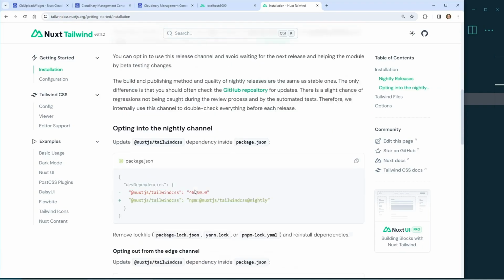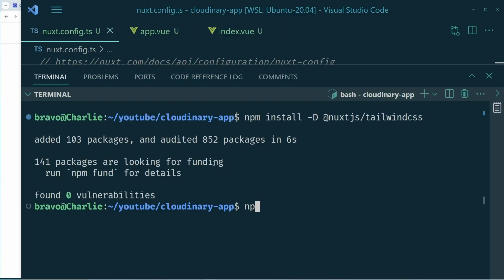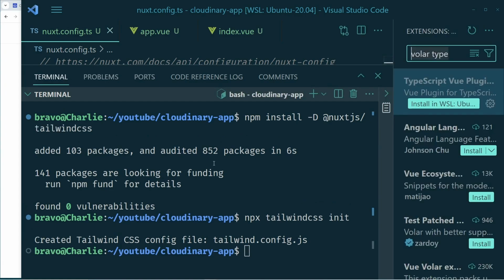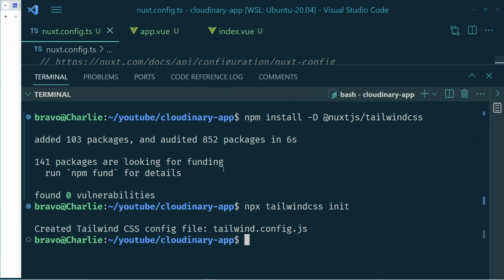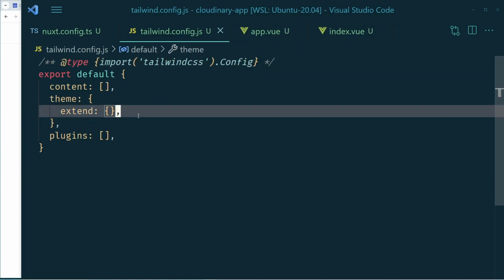And then one thing I always do is, after I do this, I run npx tailwindcss init, and this will create the Tailwind config file. I have an extension in here for Tailwind, and this will just make sure the extension works correctly. And also if I need to make any updates to Tailwind itself, now I have this file. So if I look at the Tailwind config, I can add in my own themes and things like that. So let's see if this is working correctly.